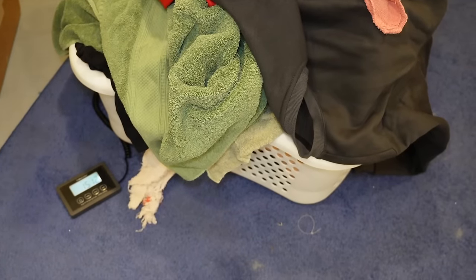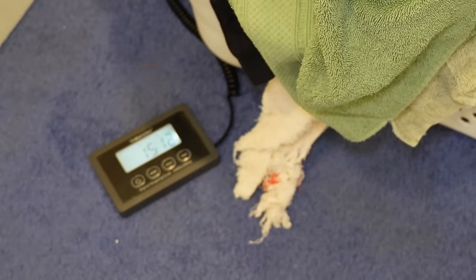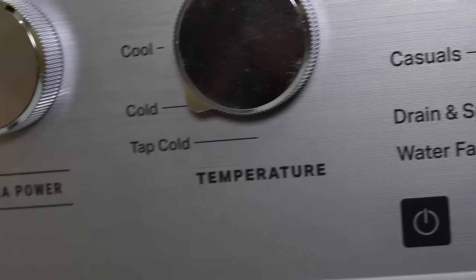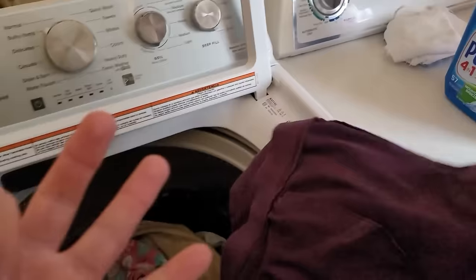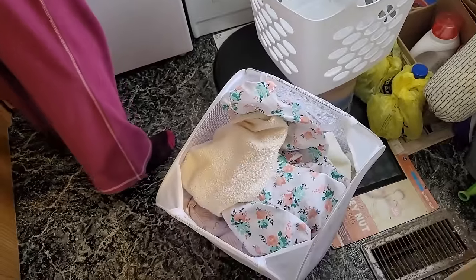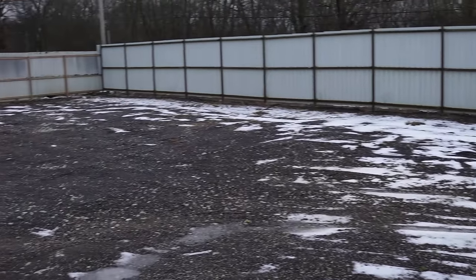After filming, I checked the load and found it was 15 pounds of laundry — definitely on the higher end. Right after this test, I got a call from my mom telling me her Maytag washing machine was broken and she desperately needed to wash clothes — a perfect way to get someone else's opinion on the LG all-in-one. One key thing: she wanted three pieces not to go through the dryer cycle because she wanted to line dry them, despite it being 20 degrees outside in Ohio.